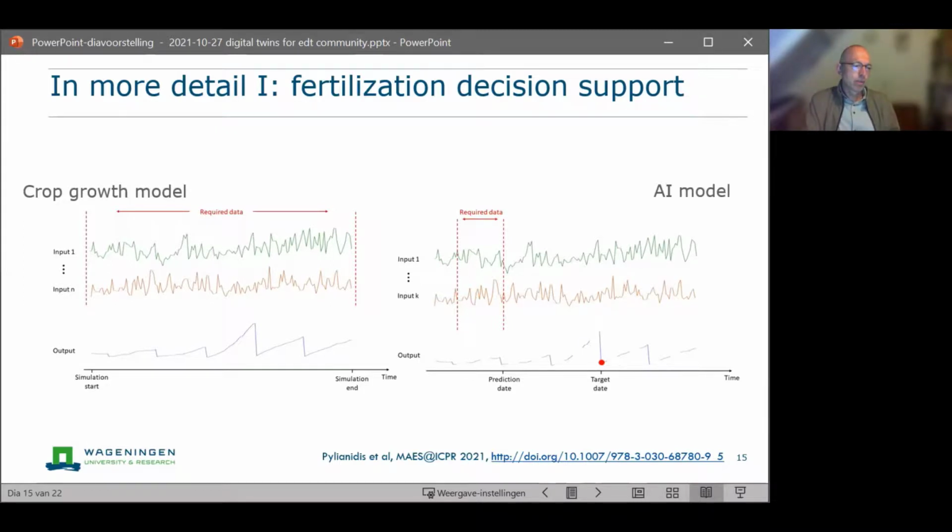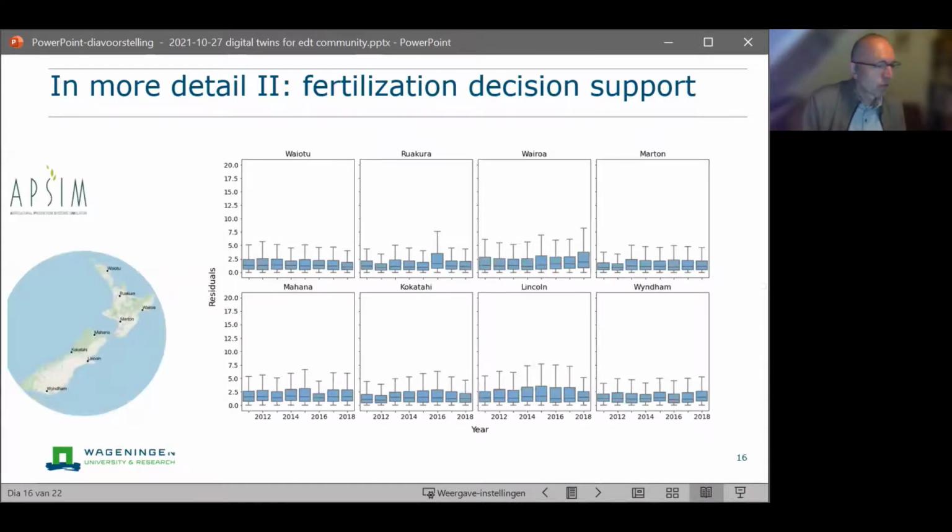So in this case, we tried a random forest model and found out that with far less data, we could actually find a good representation over multiple locations. And we did so for the case of New Zealand, where you can see different locations on the map to the left. And what you see on the right are more or less the residuals, so the error bars. And the requirement was to have the errors less than 5 kilogram nitrogen deviation. And it appeared possible to do so with a random forest trained for different locations, where we averaged everything.